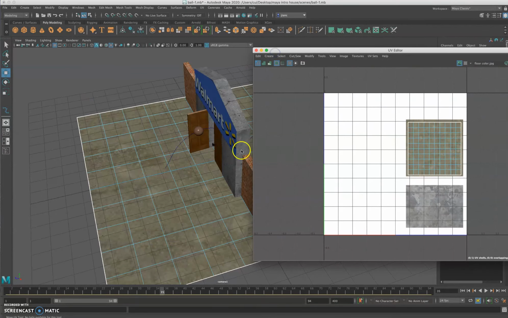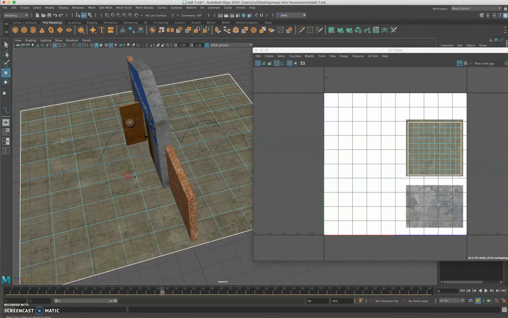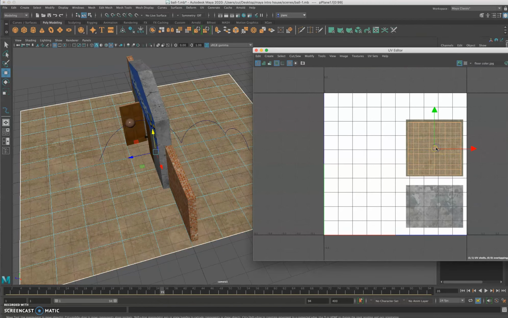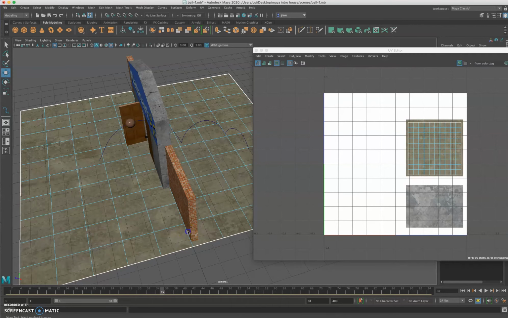So now, what if I want this part to be the gray color, and the later part to be the brown color? Is there anything I can do? Yes. Let's go to edge. You just have to select the edge. So that's the edge.